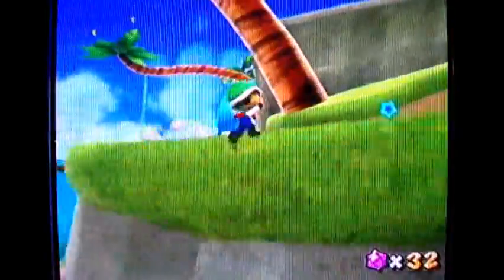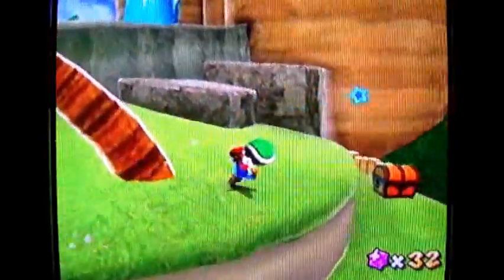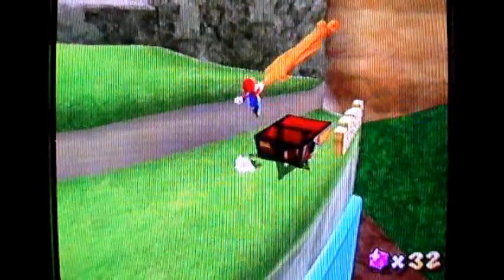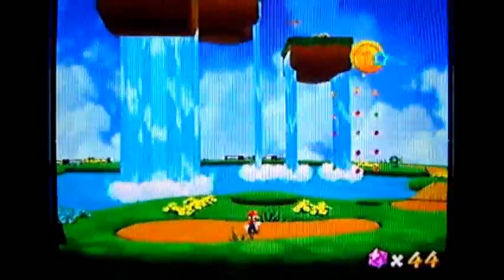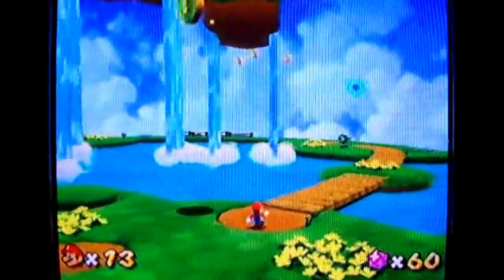Jump out of the water here with a shell and open this treasure chest and see what's in it. There we go, launch star. That's where I need to go. Thank God for cutting. I was all over the place on this one. Anyway, now I'm at the secret area.